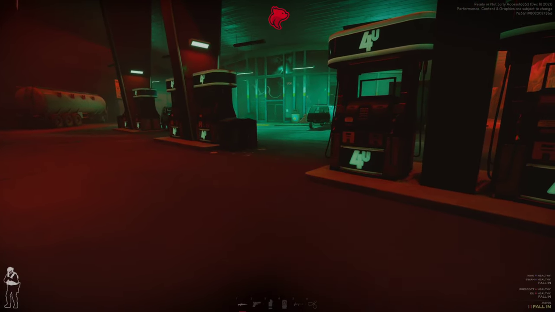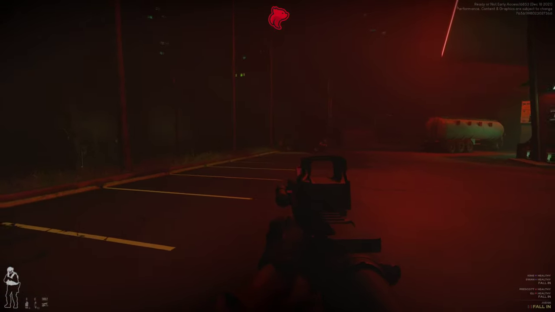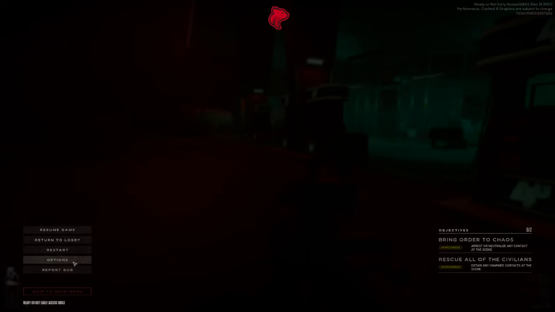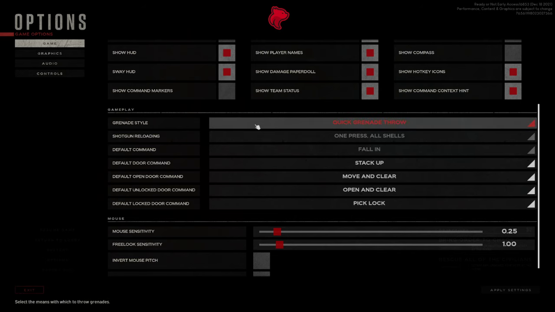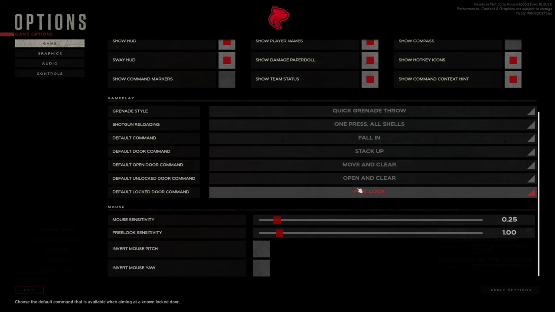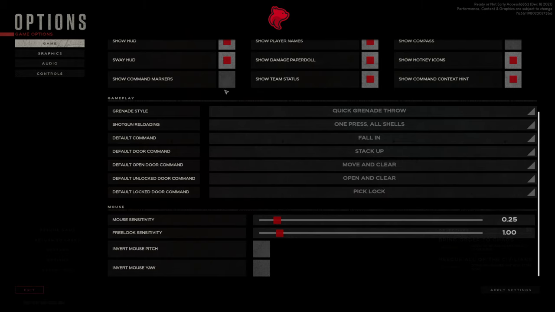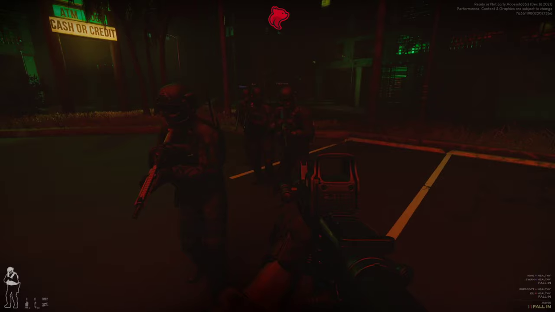Right behind you. Okay, right now it's not toggle to aim. So first thing we need to do, change it to toggle. Grenade style. Quick grenade throw. Default. Lock door command. Okay, so you can change your default button. Show command markers. Visualize command markers when giving SWAT orders. What does that do? Stay on me.